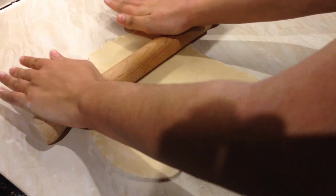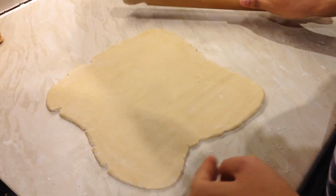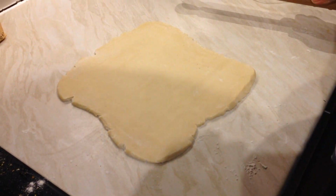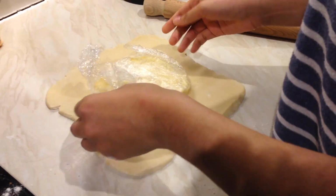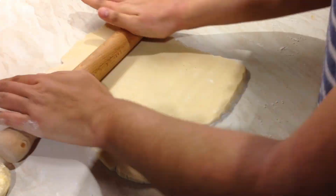Okay. I'm going to say that I don't really understand that, but it's one thing to explain something, it's another to demonstrate it in living colour. So ideally we want this to be a little bit bigger, I think, just so it folds around evenly.